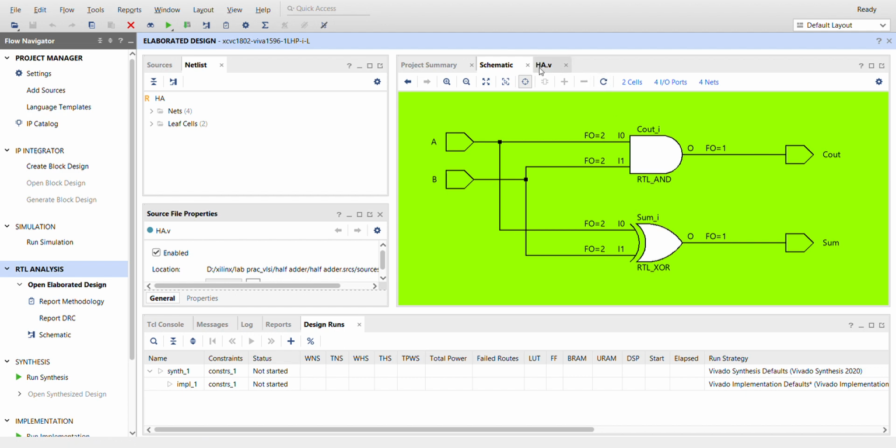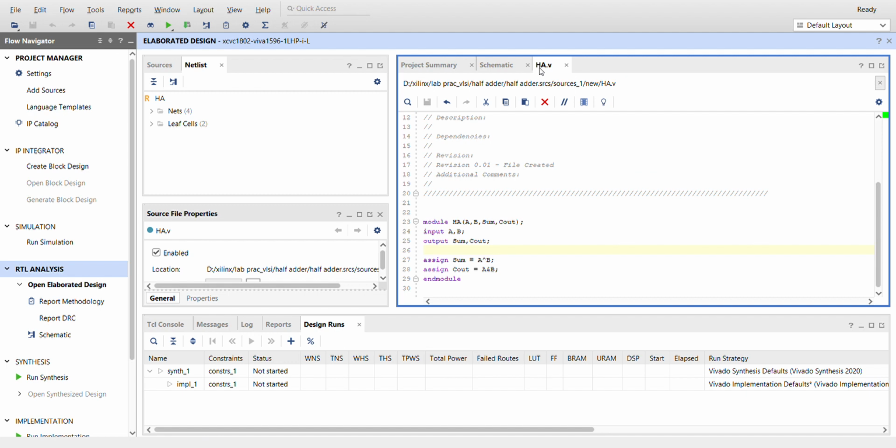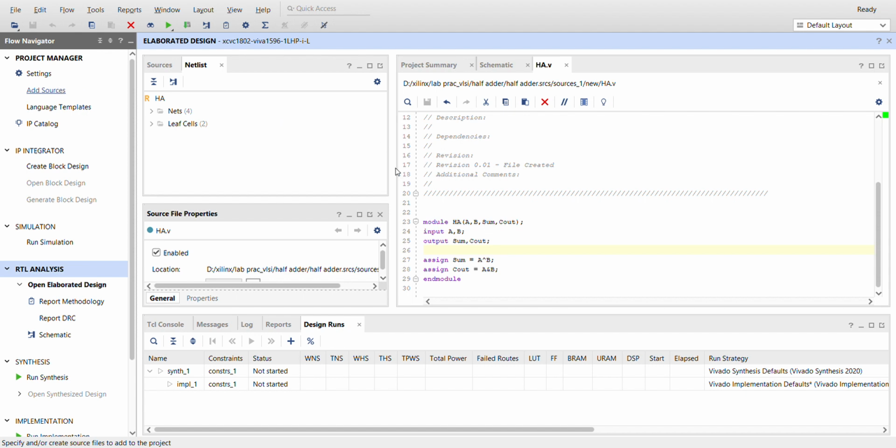Then if we have to test the code, we have to write the test bench. For the test bench we click on Add Source, then add or create simulation file. Please select this and click next. Create a file named half adder underscore TB. TB means test bench. If you want, you can use any kind of name.